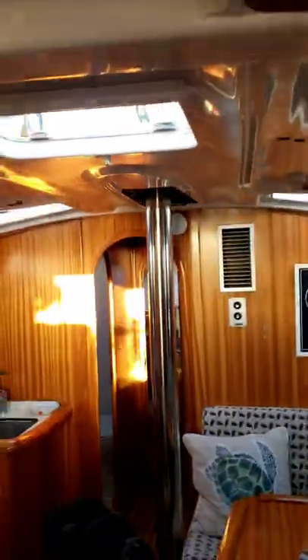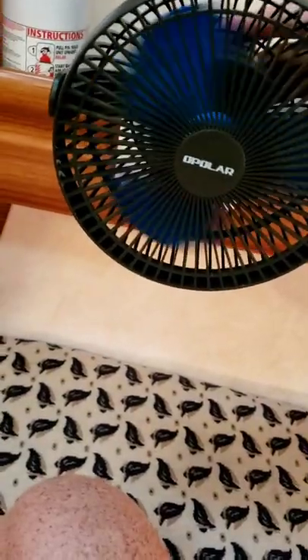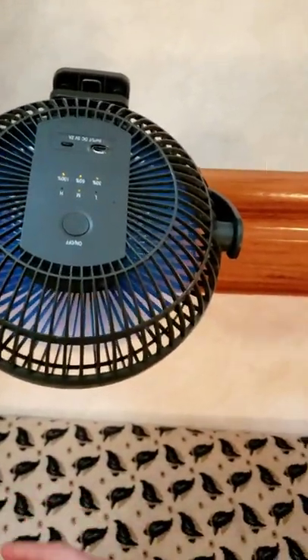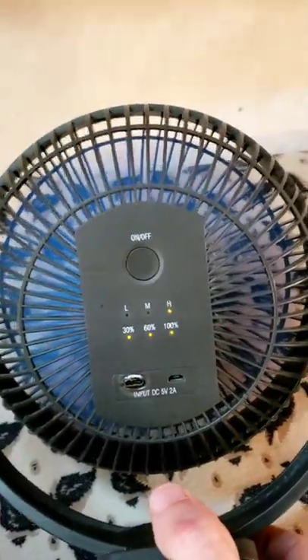Normally, when all the portholes and hatches are open and there's a nice breeze, you will be more than comfortable down here. However, on hotter nights and days, you may want to use these little rechargeable fans — I have four of them. There's going to be a little towel or dishrag with them because you can use the clip to mount them right on the rail here. However, the wood is soft and the spring and clip are really strong, so put your little towel right there as a cushion. On low it'll last about 10 hours, on medium six to eight hours, on high about four hours. You can see the state of charge on the back. Plug it right into the outlet to recharge — the power charging cord should be right by the fan.